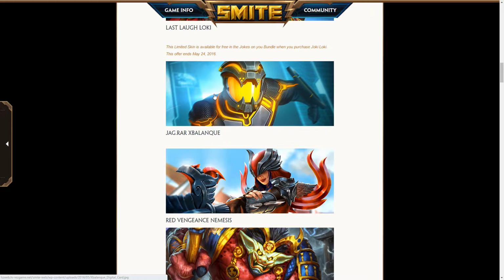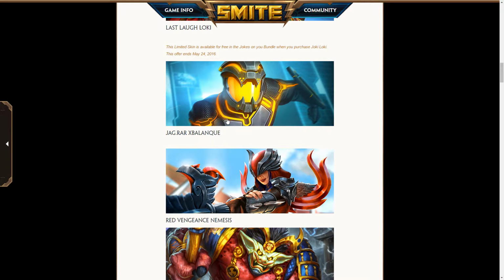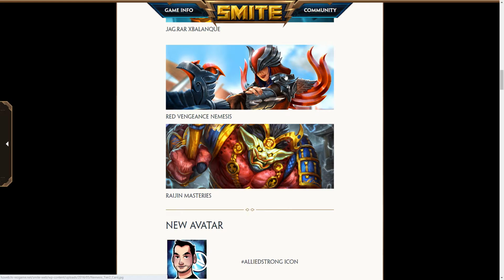Jag.rar Shibalanke, best pun in the patch. Very, very cool skin. Just like the Run.exe skin, it's got a Tron theme. The neon colored bits change color gradually, and that affects the color of the abilities, etc. Very cool skin.